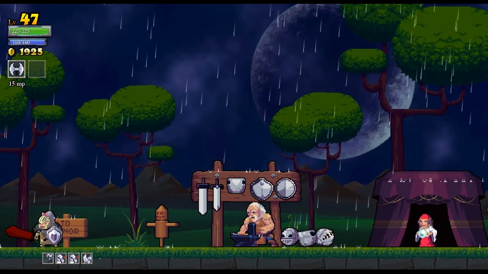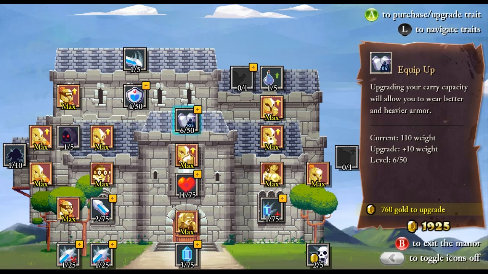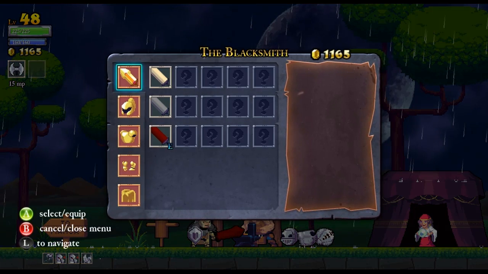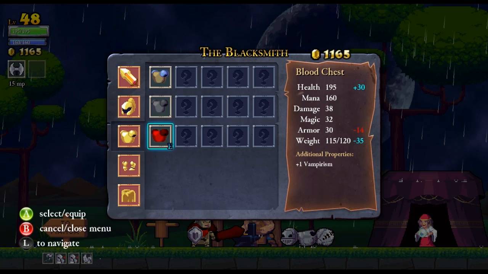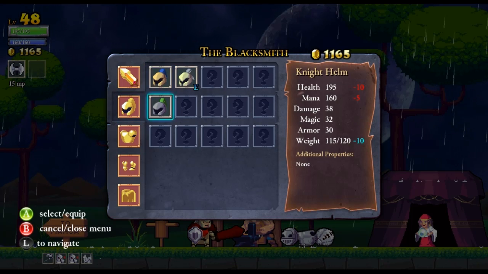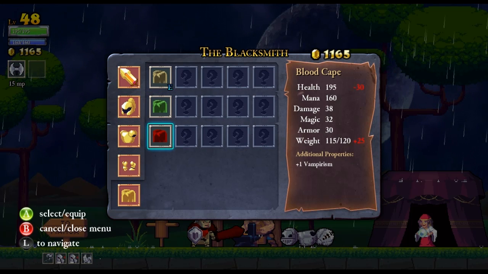Looking on my chart at the bottom, okay, that's pretty much the way I wanted it. And we'll just get the weight up, which should allow me to have enough money to equip that blood chest. And the next run, we'll give that a go. My health is going to be super low, and my armor is also not so hot. But, you know, should be interesting anyway. Do I have any other blood equipment that I can equip? I think that's it. Oh, and I've got the blood cape, which is going to require me to buy like 2 more weight ups? Jeez.